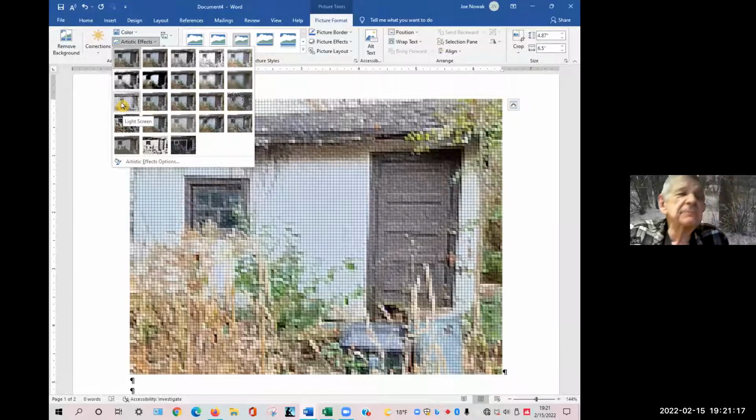This one is kind of fun. It's called a light screen, and you may or may not remember these things, but they had these little pegboards with little plastic pins that you would put in the pegboards, and then you light it up, and you could make an image with it. It's kind of like a low-tech pixelated drawing type system. And that's what you have here. You have little tiny squares that make up the picture, and you can see the lines in that picture. Whoopsie daisy, why did I lose that? There, okay, there it is. And that's called light screen.